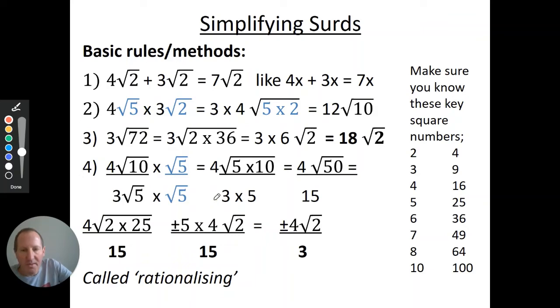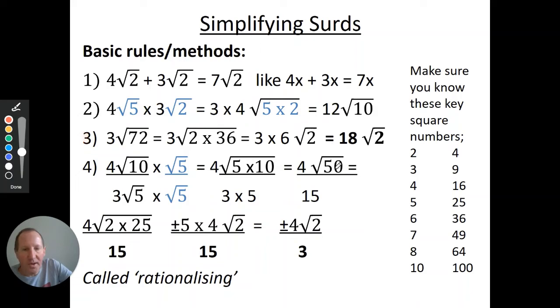So when I multiply these together, 3 stays there. Root 5 times root 5 gives me 5. So in total on the bottom, I've got 15. The bottom is essentially done for now. If I've done the bottom by root 5, I'm going to also multiply the top by root 5. So again, similar to this rule up here, that 5 can go in there with that 10. So I've still got the 4, but inside here I've now got 5 times 10 because I had that root 5 from there. In total, that gives me root 50. I'm now going to be using this idea.